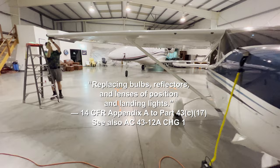So the hardest part is finding out how to get the last screw in. There you go. What I'll do sometimes if I am having problems with one of the last screws, I think I should have done this before too, is before I tighten them all, I should have just lined them all up first. Because then sometimes there's just enough play in the lens. Right, like this. So then I can do this, because this one last screw is a little tough to align. And the last thing you want to do, especially with plexiglass or glass, is put any stress. There you go, see?